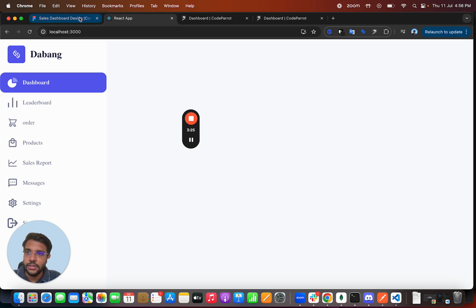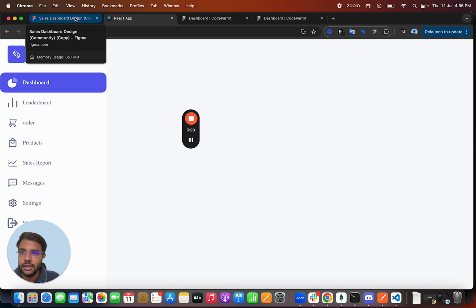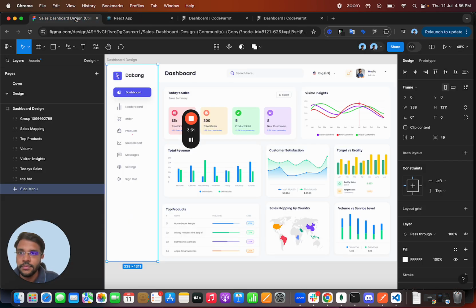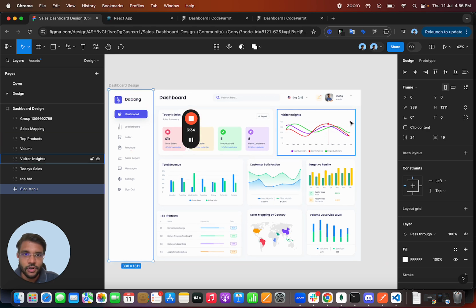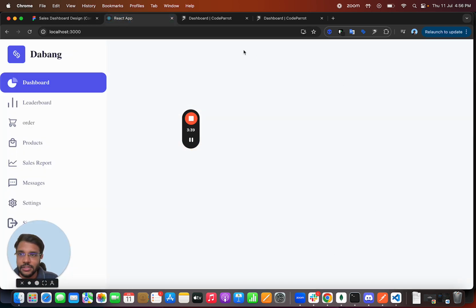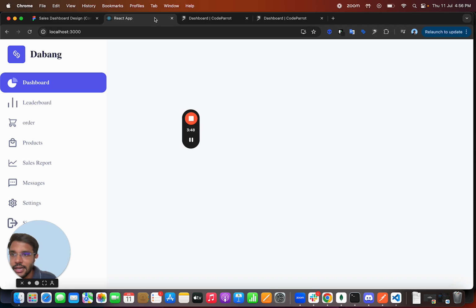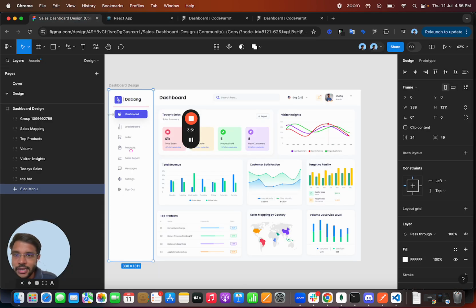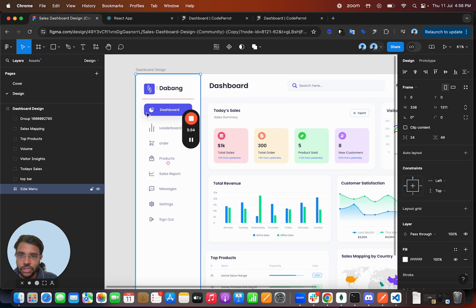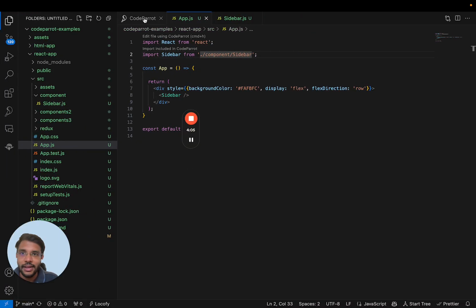So pretty cool for the first iteration. Now, why is it looking similar, not same? Let me tell you. Firstly, this is designed for a 1920 screen size, right? And my laptop is of a different screen size. So the width it has taken is the same from over here. So that's why it's looking elongated. The second thing is that as a developer, you often need to take these calls on how these elements are structured. Do they need to be center aligned? Do they need to be, let's say, 20 pixels from the left, etc.? That is something that you have to decide and then let CodeParrot know.